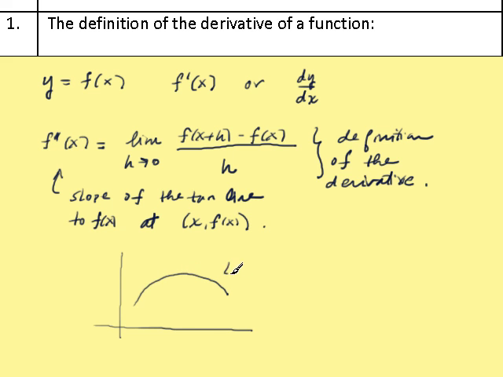So I'm drawing a little picture of the function, the curve, f of x. And let's say this is our point x. And let's say next to it we have x plus h. So we're assuming h is small and x plus h is close to x. And let's say here I'm going to just draw a picture of the tangent line at the point x comma f of x. So this is the point x comma f of x. And let's say on the curve above x plus h, we have the point x plus h comma f of x plus h.